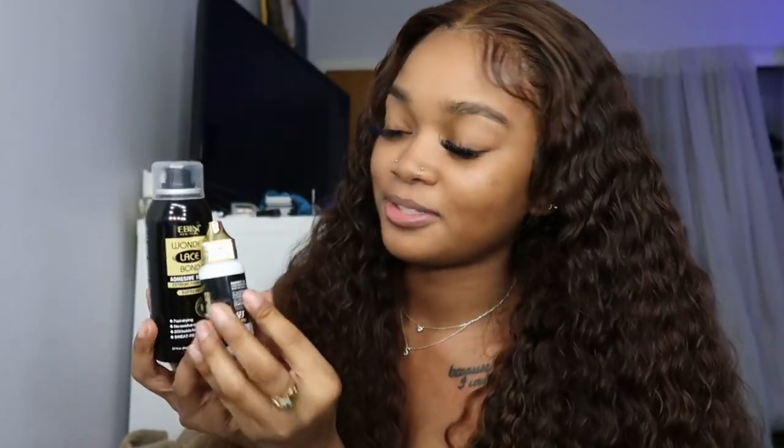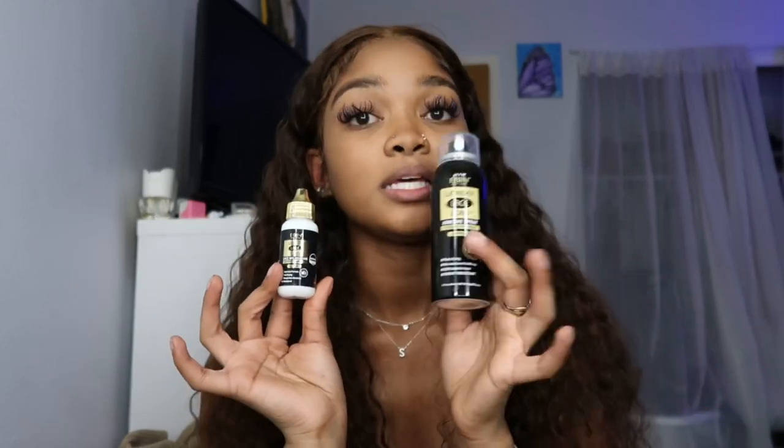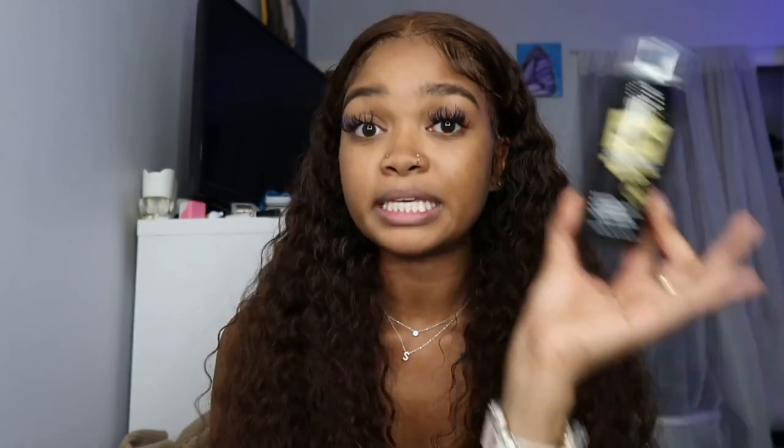That is basically the video of me reapplying my wig with these two products right here. Let's give these products a 10 out of 10 — I don't really do wig installs for real, y'all. I have to give it up to the girl who plucked my wig — having a good foundation regardless is gonna help. But as far as me being able to reinstall my wig, I've tried lace glue before — I tried Bow Hold — it did not last long for me. But this glue and this spray combined is really good.